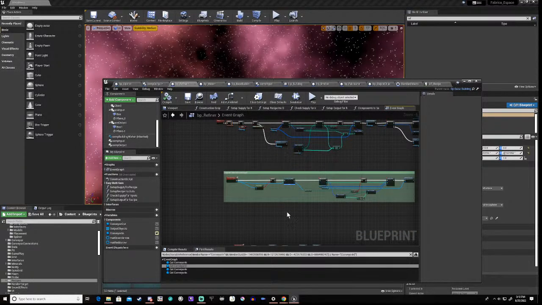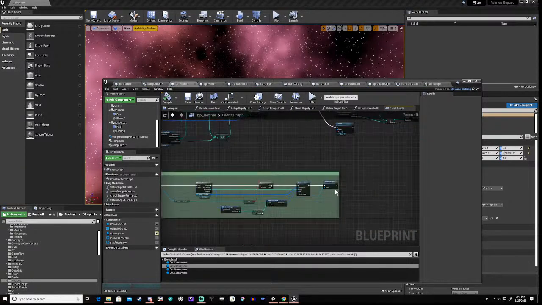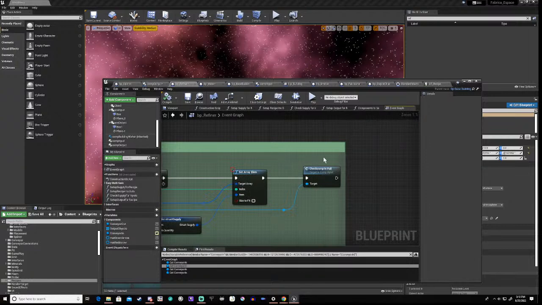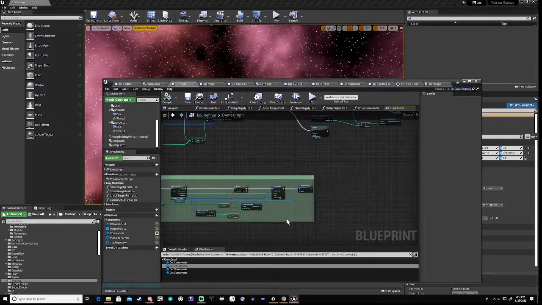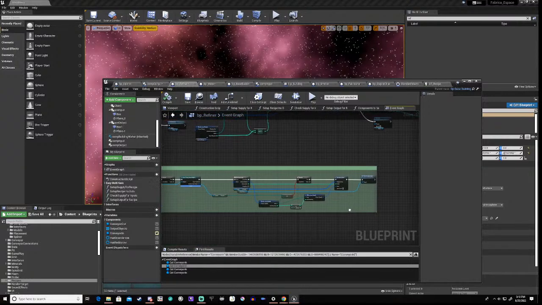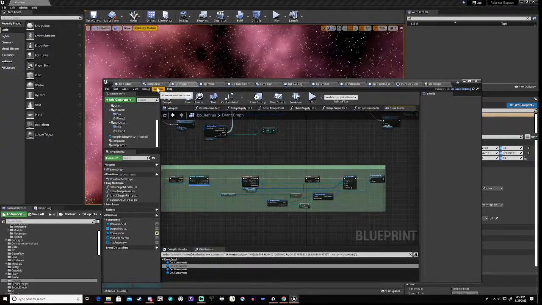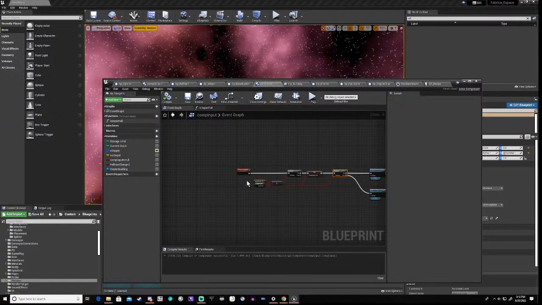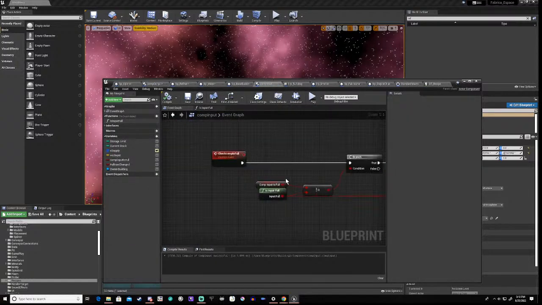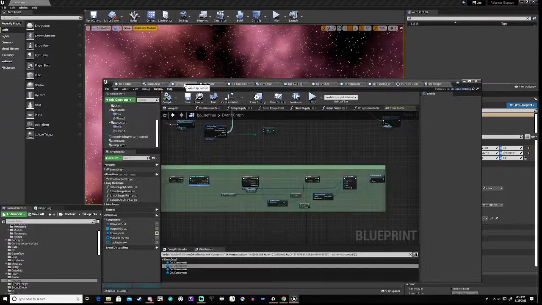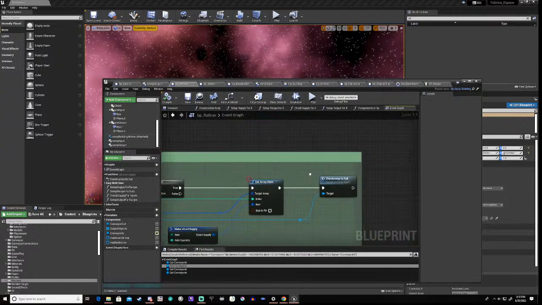Right, so every time we come into event, it should be coming in here and saying it's full. Right, so comp input. Check comp is full. Yeah.